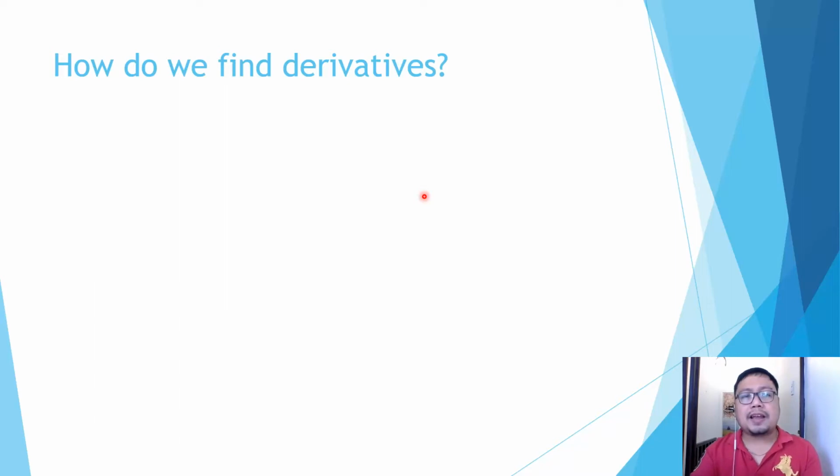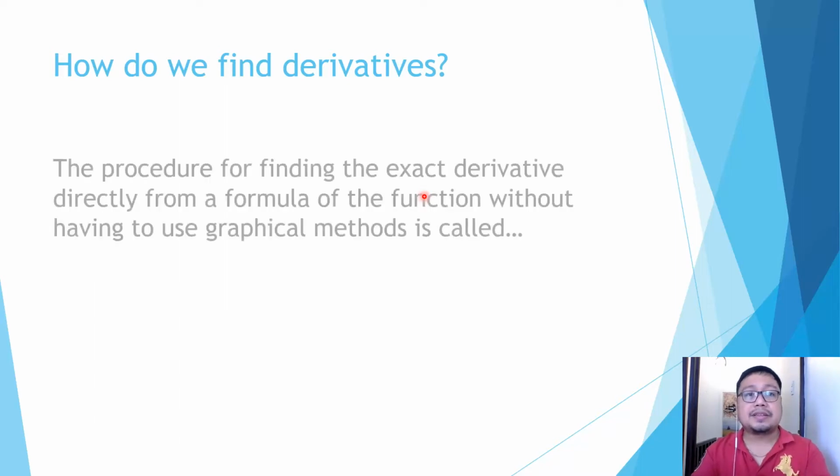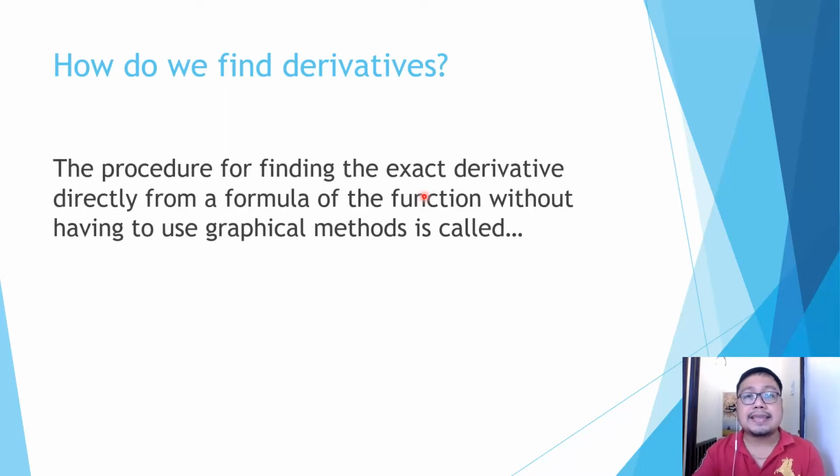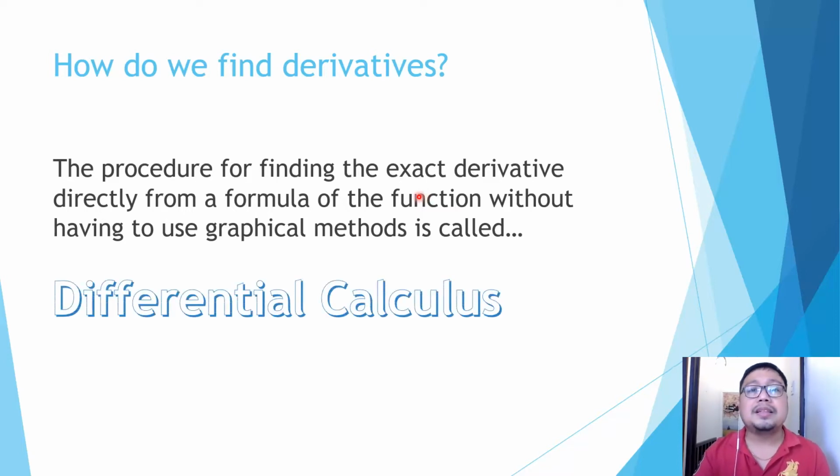How do we find the derivatives? The procedure for finding the exact derivative directly from a formula of the function, without having to use graphical methods, is called differential calculus. In practice, we use some rules that tell us how to find the derivative of almost any function. In this lesson, we will introduce these rules. Okay?